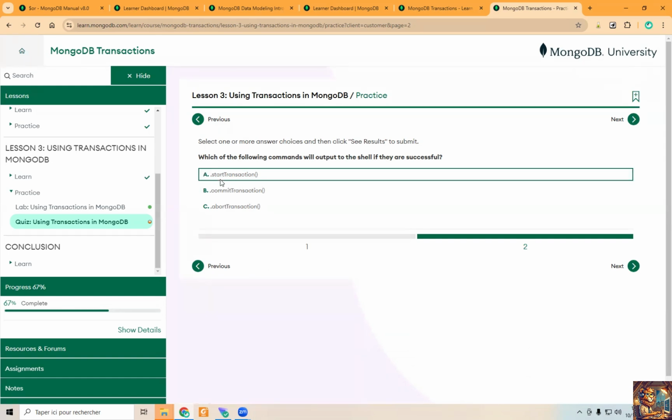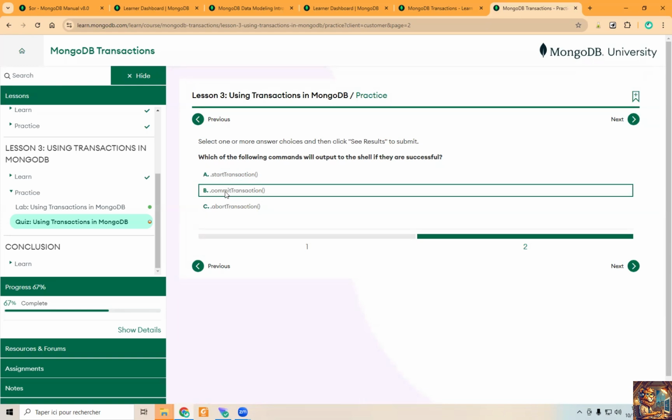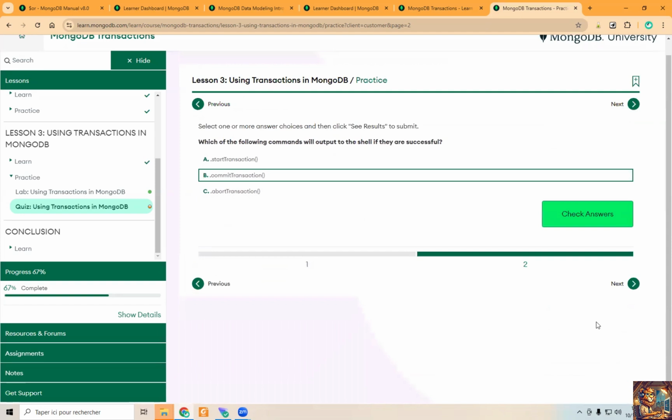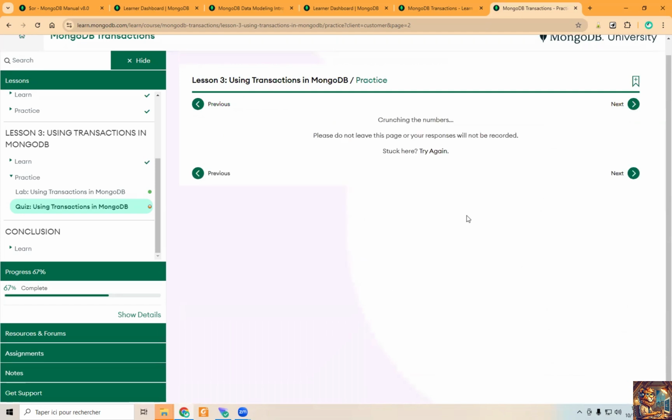Start transaction, no. Commit, so that would be commit, I guess. Oh, yes. Oh, no, you're right. It's absolutely right. Yes, there was an actual message when you commit a transaction. You have the trusted time, signature, hash, etc. Okay, my bad on this one.